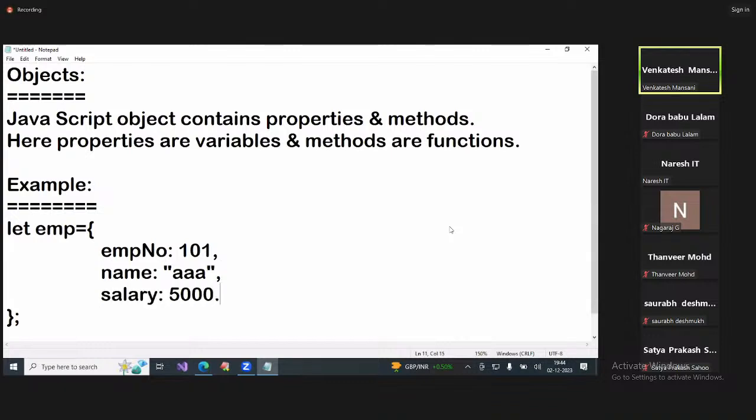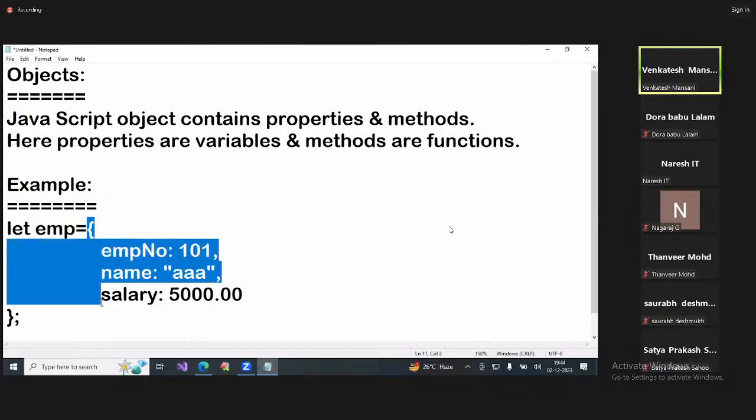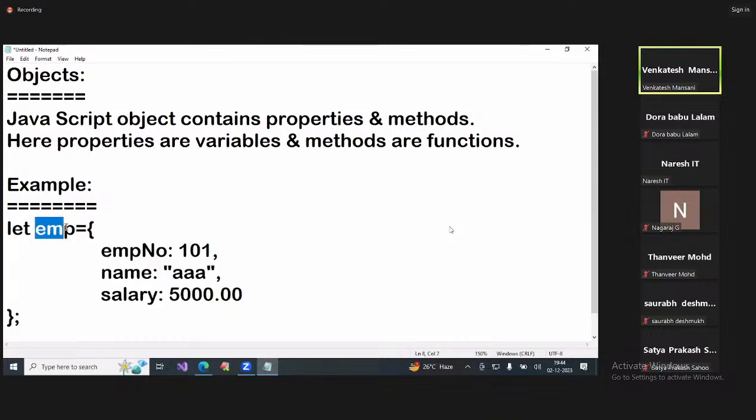I gave it like this yesterday. Here, this employee number, name, and salary are called properties, with property values, and emp is the object reference. You can call it an object also in JavaScript. It is an object, and we can call it an object name also, because JavaScript is object-based.